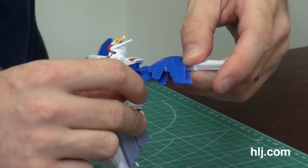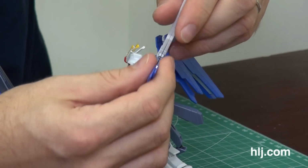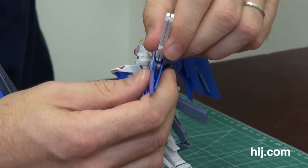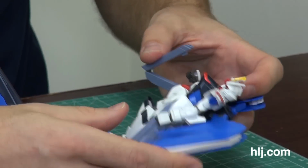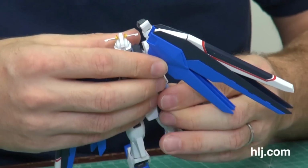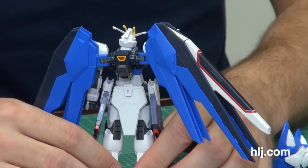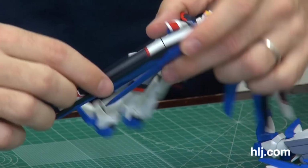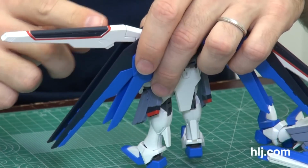You do get this extra little part in here. It doesn't move. It just separates when you move the upper piece. But these weapons, they don't move past here. You can't spin them around and actually use them like you would want to. So let me just put this guy down, because it's going to take me 2 hands to show you everything this guy's got. The wings on the HGCE Freedom are very much like what we saw on the RG Freedom, in that you're kind of interlacing certain parts of them. They're very thin, and when you get the actual weapon out here, this is a sticker all in here.